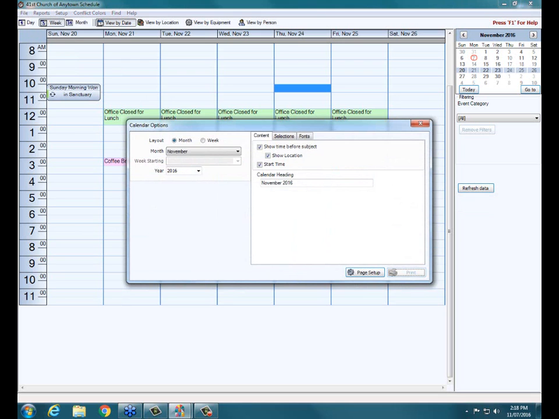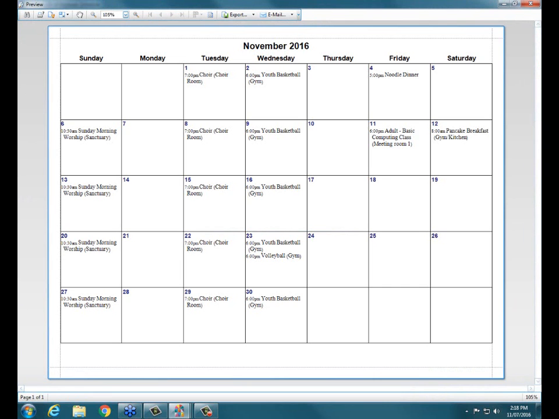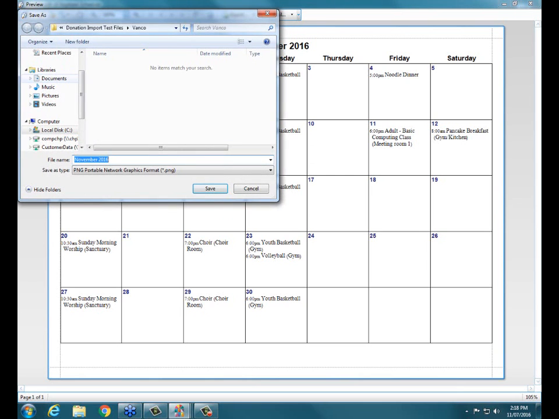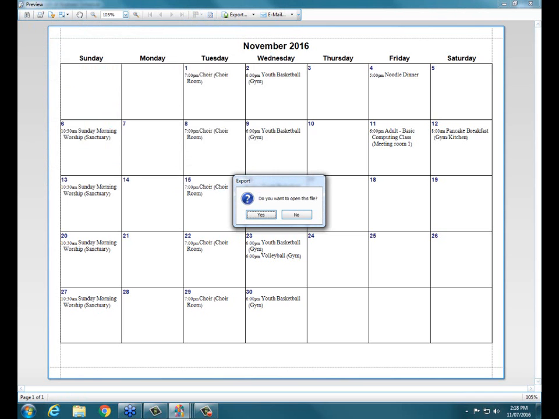If we click Print, I didn't really go into all the print preview or print options. That's a different section of the book, hence why I didn't go into it today. But if you go up to Export and click this little arrow just to the right of that, I could choose Image File and make any changes here I like for image export. Say OK and choose where I want to save that. I'm just going to put it on my desktop and click Save.